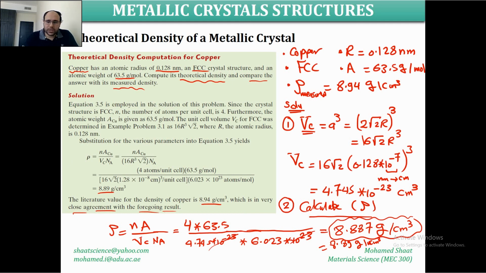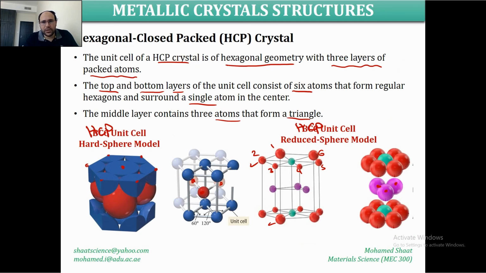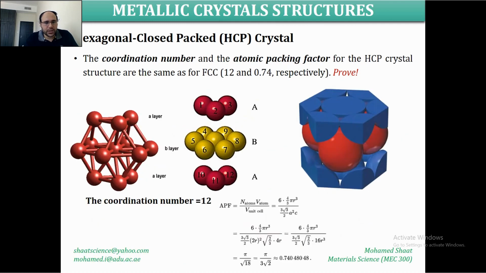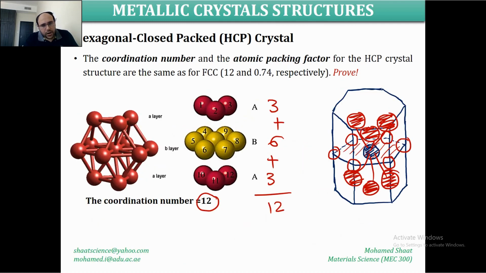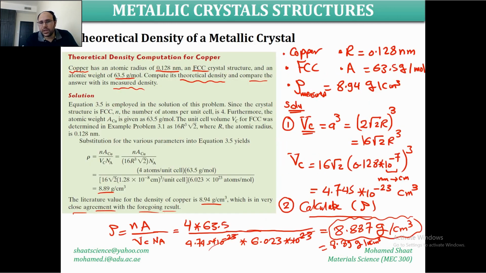Make sense? So this is the objective of this video. It's just to discuss in detail these 3 different crystal structures. Why these 3? Because they are common. Many of the metals do have one of these crystal structures. They are very common, but this doesn't mean that these are the only crystal structures. We do have so many other materials with different crystal structures, but these are the common ones.